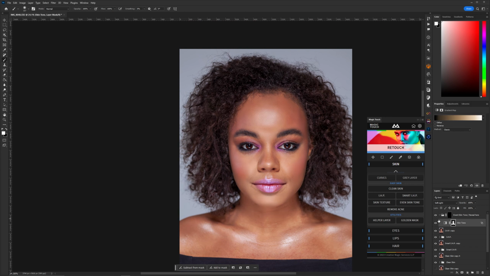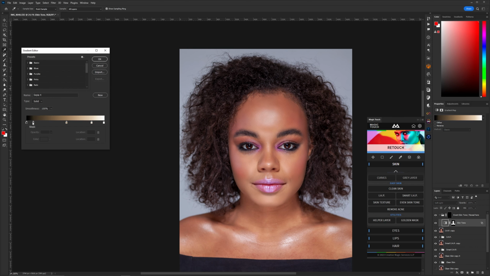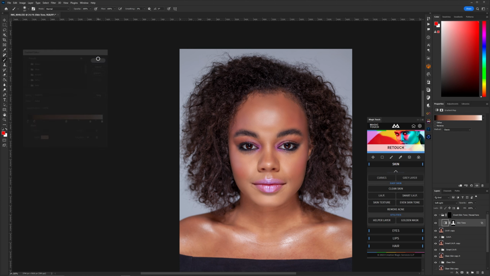So what we're going to do, we're going to go back, click on this, and go up in here. And you have to set your values. Our darkest spots, pretty much our darkest skin tone, will always be right here. So just hold Alt, it's going to sample that. Click right here. For our mids, we're going to look for where our mids will be roughly around, let's say, right here. And we're going to go for our highlights, where the brightest part of her skin tone is. So we're going to pretty much use that right here on our face. And boom. Once you do that, before you do anything, click OK.